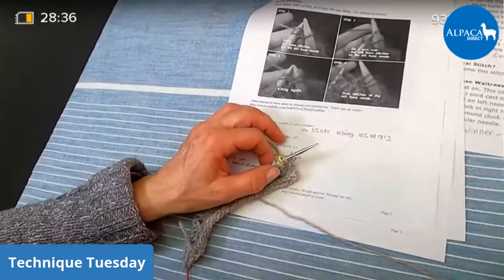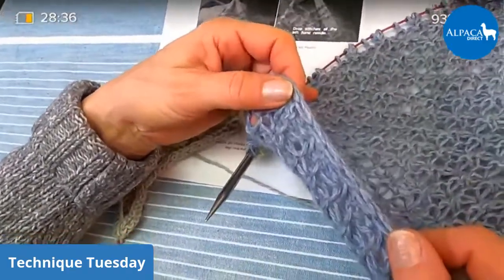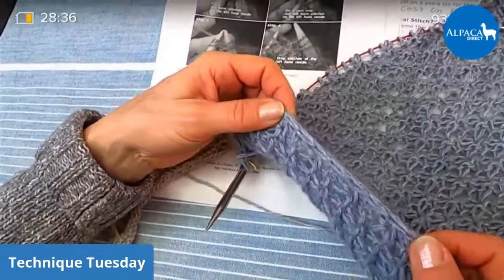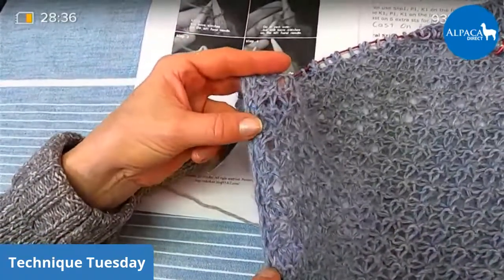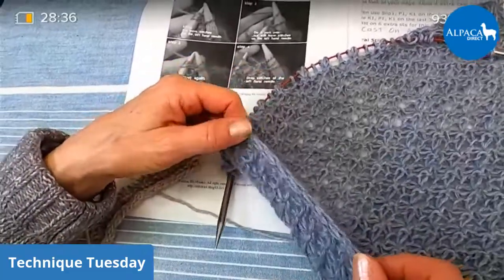And then let me show you again what my edges look like. And it'll make an edge that looks like this. So it adds stability to your edge, and it looks beautiful, and it takes that warp look off of the edge. So it's a pretty cool technique that you can do.